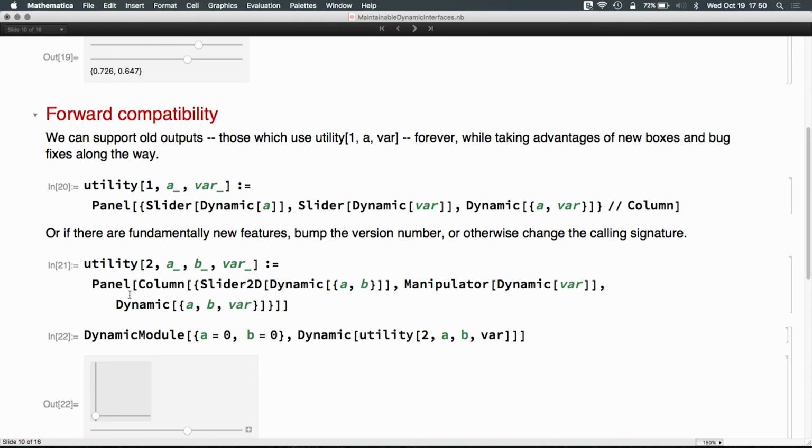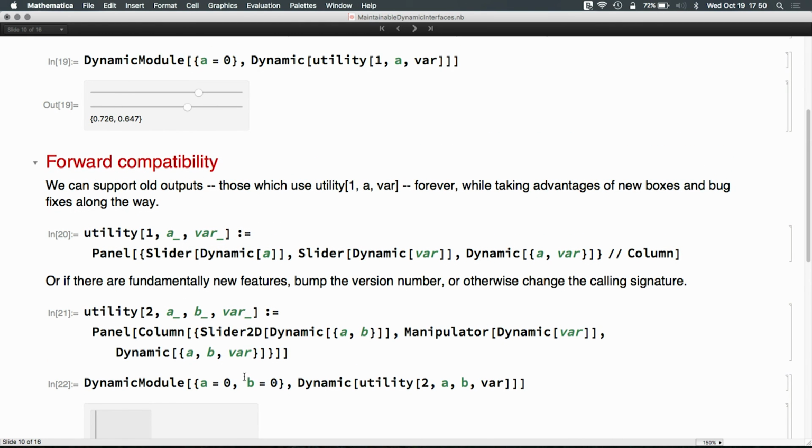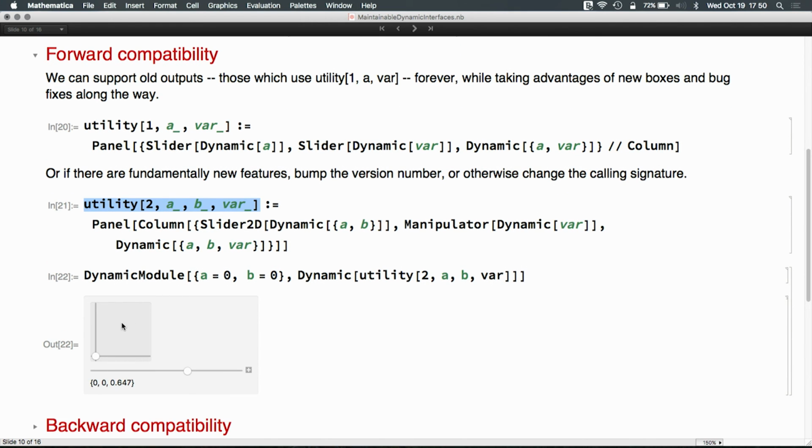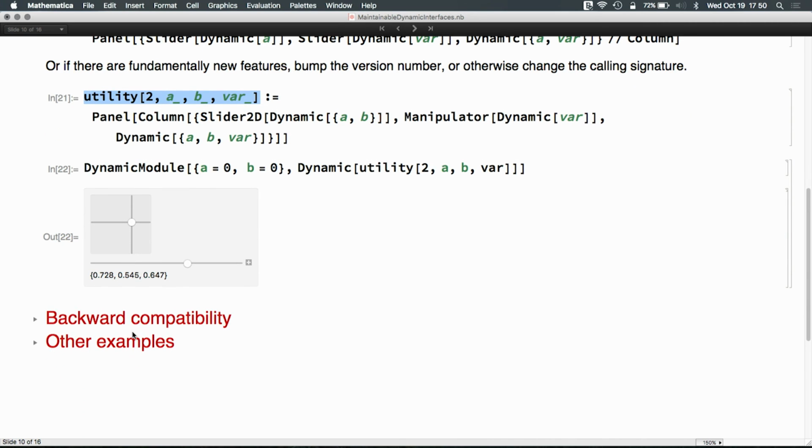So here, I've updated this utility, one down value of this utility, which doesn't affect those outputs, but here we have this new one that has a slider 2D, just because it looks different. So in this way, we can continue supporting the older outputs indefinitely, while still developing and building out new things. And Manipulate has used this over the years.